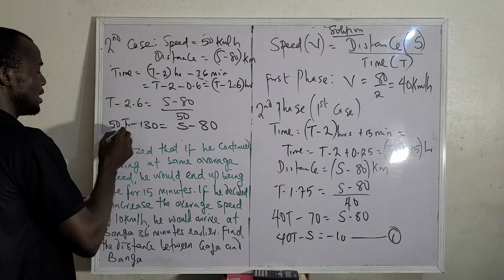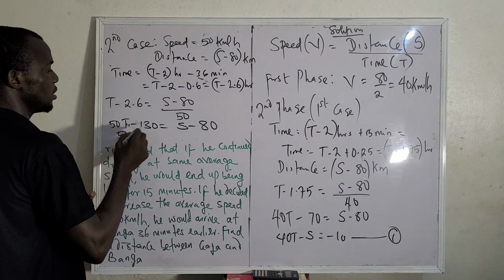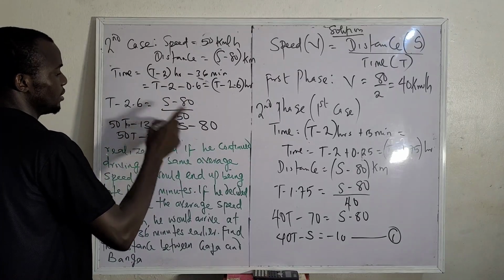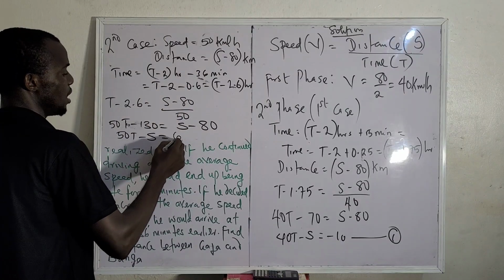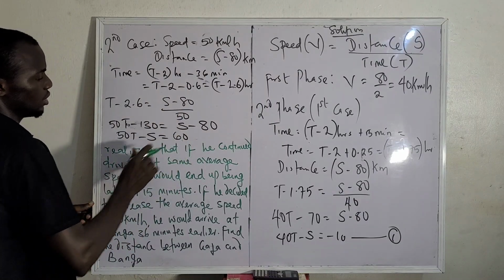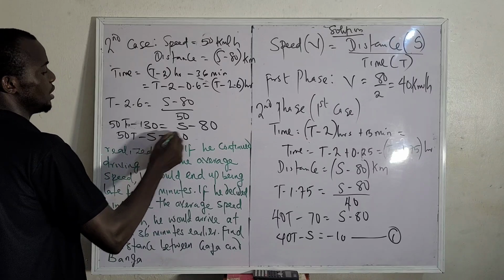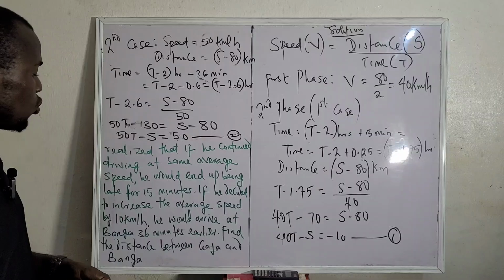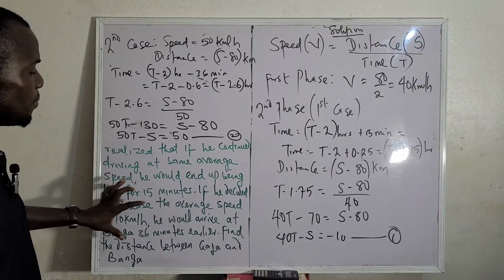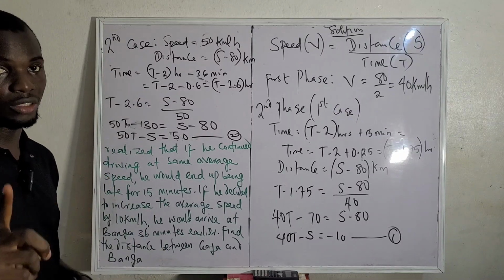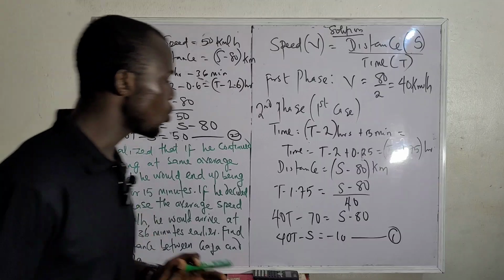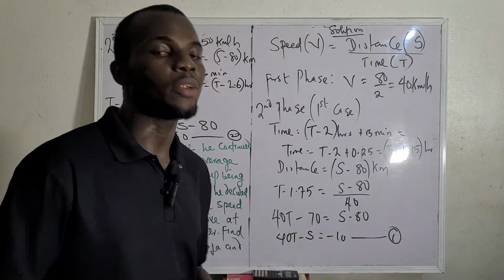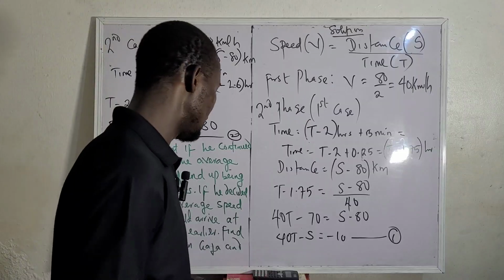And if I reorder, this will be 50t minus x. If I take this one like this, everything on the other side will be 60. Is it 60? 50 actually. So this is equation 2. All right, so we have taken every part of the question into consideration. So we can now solve for the value of t, and we get our s at the same time.